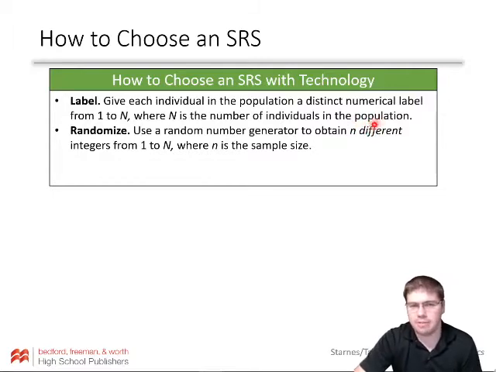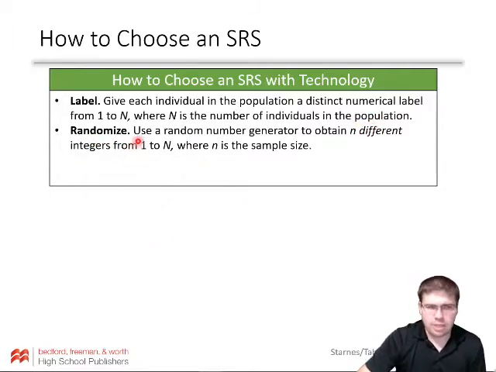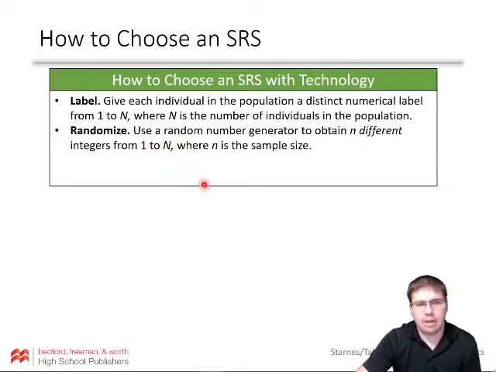Your sample shouldn't have the same individual multiple times. So between 1 and n, it can actually be, maybe if you didn't start at 1, you can start at 0, or you can start at 1,000 if you want, depending on how you're labeling things. But a lot of times we just label them from 1 to capital N, where n is the sample size. So we get those unique numbers.